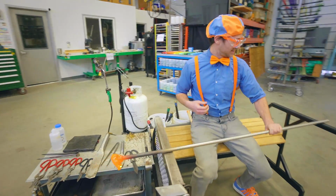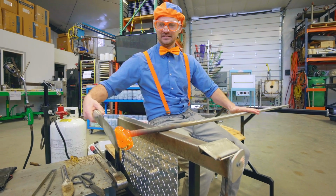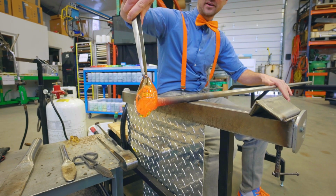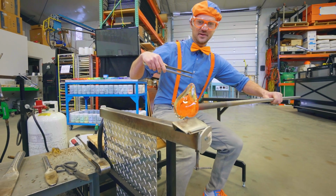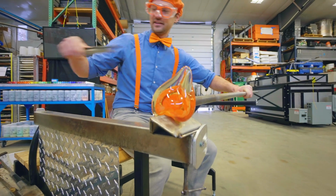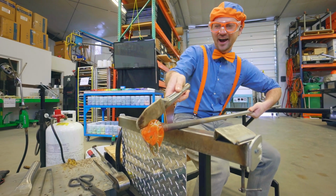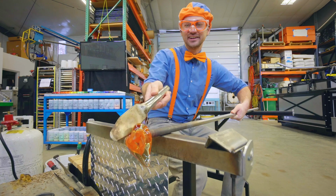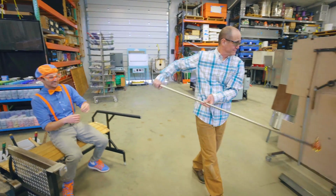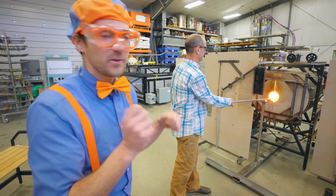Okay, I'm gonna do the last bit of shaping. How's that? That looks really good. Let's give this point just a little bit more of a tug. Perfect. And then how about right there? A little bit more of a crease. Try and center it out. How does that look? That looks very good. That was so much fun. Now they're gonna do the finishing touches and then they're gonna pull it off of the metal rod.